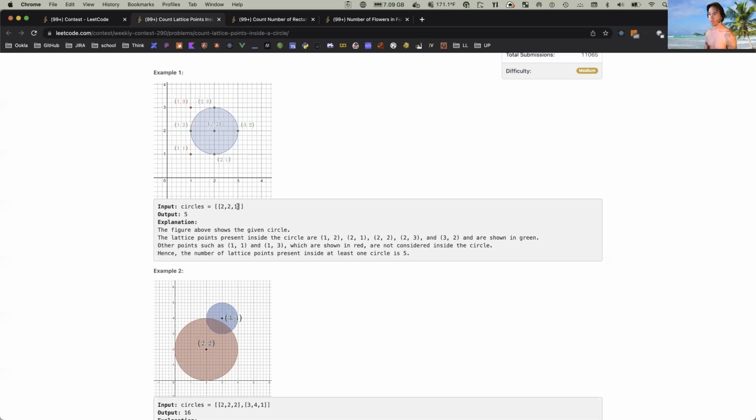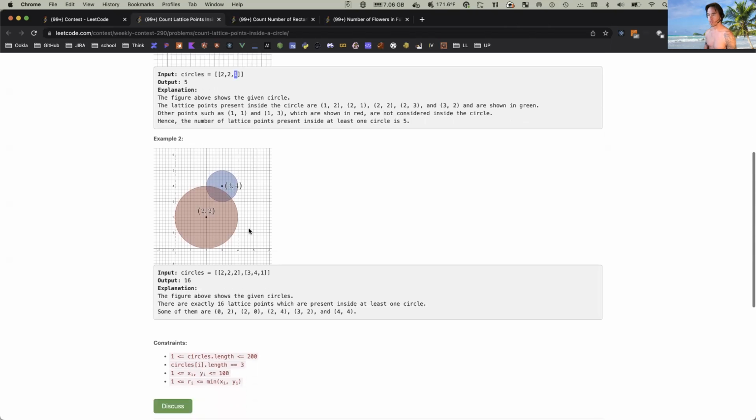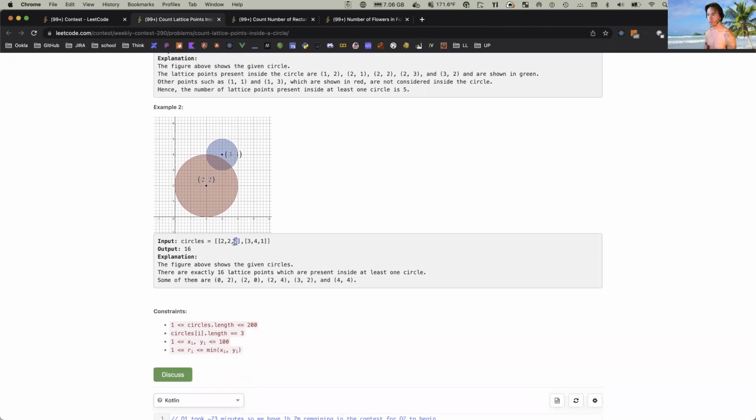It's a small circle, circumference 1. So if you have circumference 2, or radius 2, then it's 1, 2, 3, 4, 5. Wait, 1, 2, 3, 4.